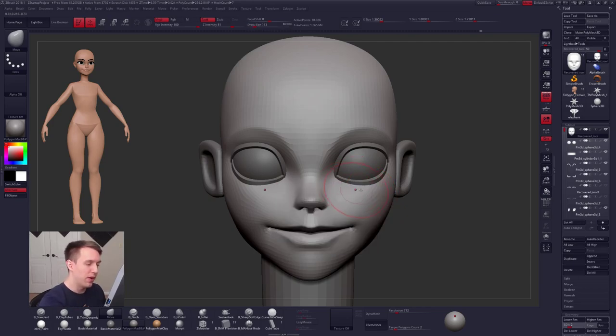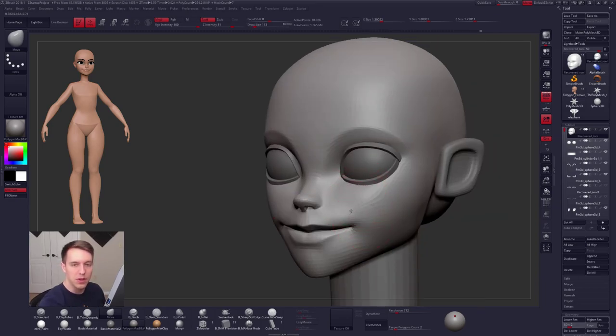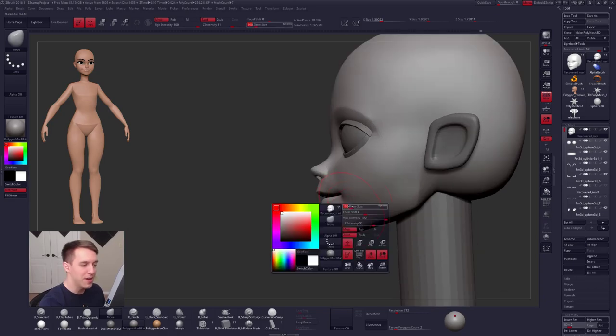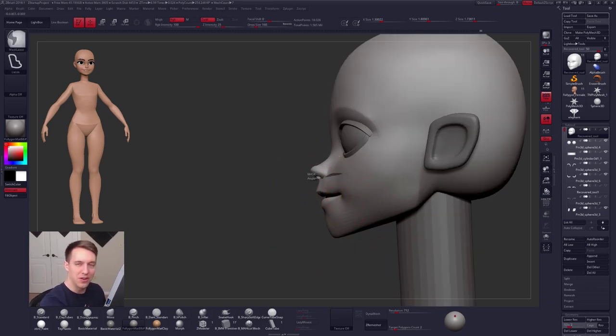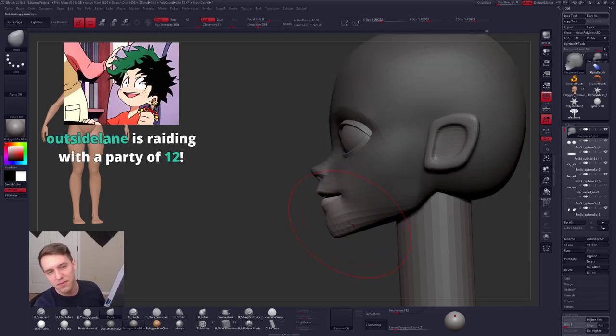So for figuring out what's going on here in the face, there are specific shapes that I want to aim for that probably aren't super accurate to anatomy. But at the same time, understanding the form and what's going on under the surface is, again, very, very helpful.